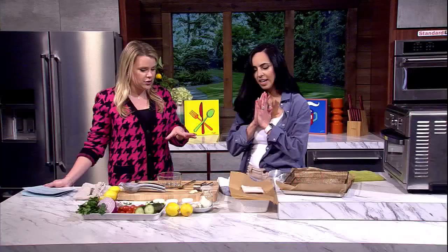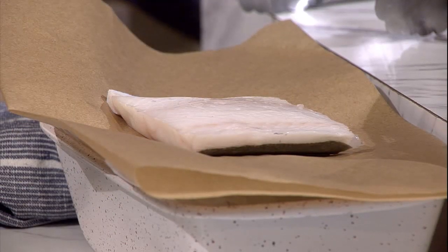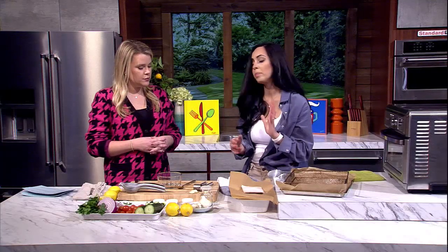So we're starting with black cod today. It's a super easy fish to work with — so buttery. You can also do it with other fish like normal white fish, halibut, or salmon. I have all the different recipes on my website. For using fish completely frozen, salmon is a great option, but coho ends up being a little more dry. Go for king salmon or black cod because it's so buttery, or even halibut.